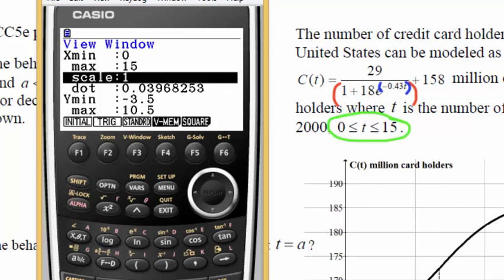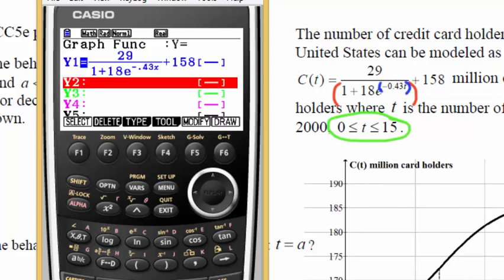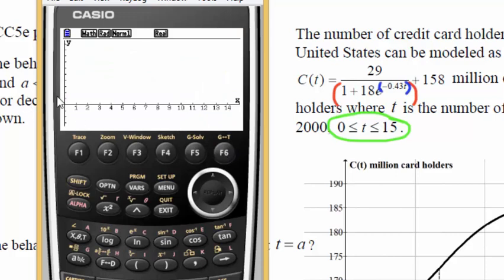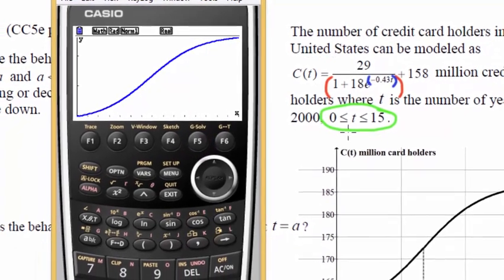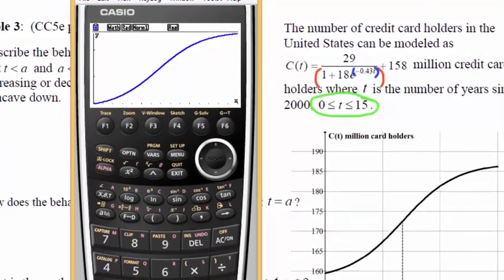Okay, now we're going to use the zoom auto feature to get the calculator to pick the range. So I'm going to choose execute to save that, then F6 to draw, and I don't see much going on here because my window is pretty bad. So do you see zoom is in yellow above F2, so I hit shift F2 to zoom and then F6 for the auto. Alright, now we get a graph very similar to what we see here in the note-taking guide.